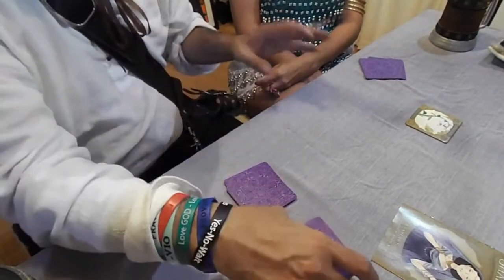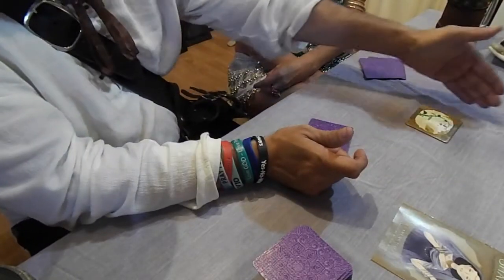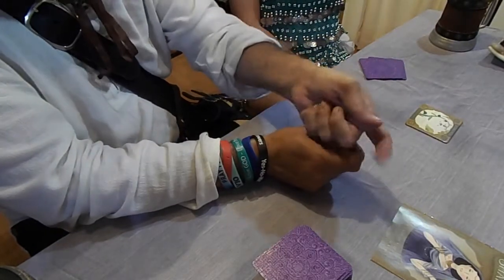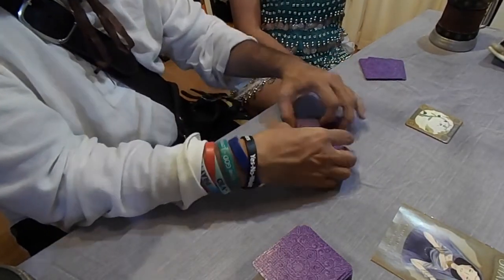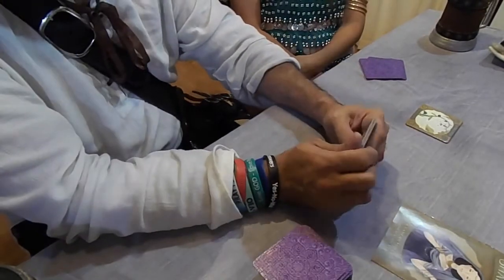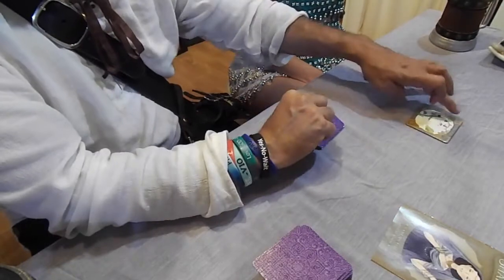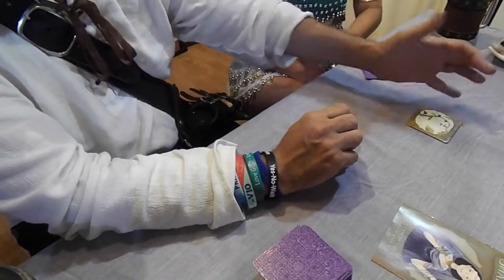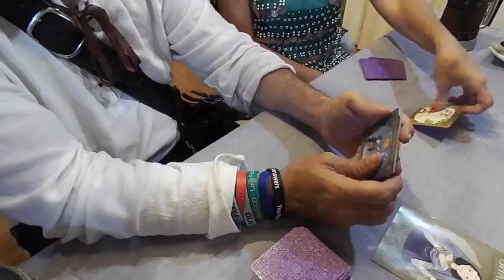So the basis of the game basically is that you either place a tile, and you can place it in different places next to the original card, or you can replace a tile, and then you draw a card after your turn. Because I was the one who shuffled, I can decide to start. The point is to look at the number of the tile, and to build the story you try to keep a lower number to the left of the card, because you form the story from left to right, and that's how you score.